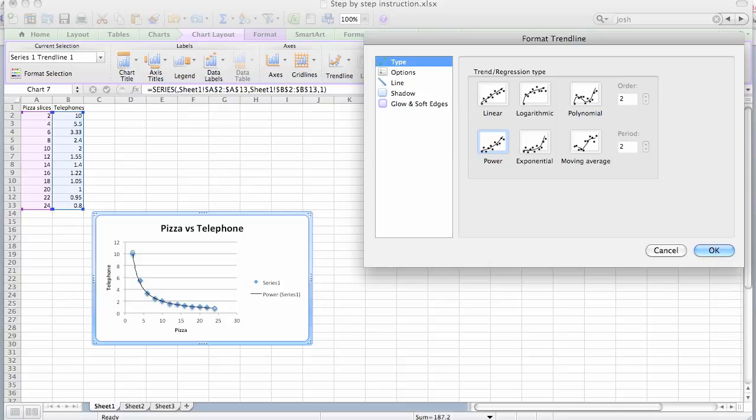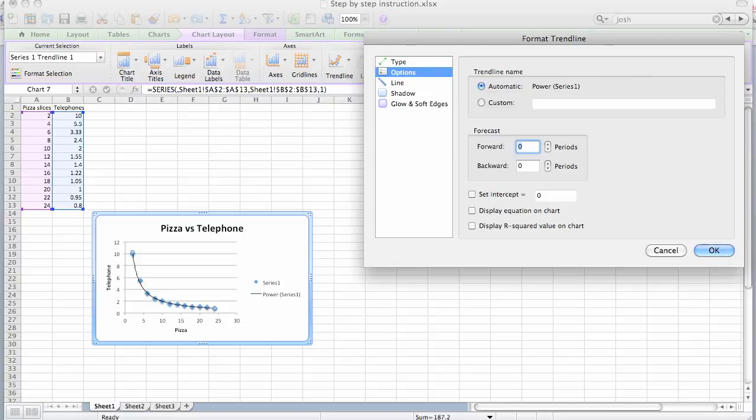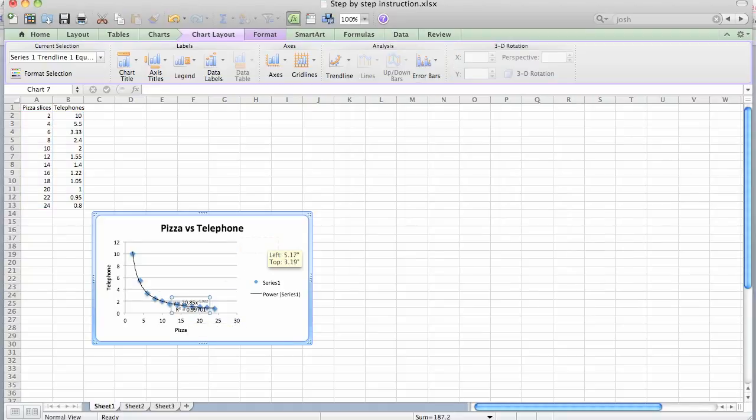Okay. After you get the best fitting curve, you need to find out the equation and the r-squared value. So how do we do it? Click options, and you can see display equation on chart. You check it. Display r-squared value on chart. You check it, and you see the equation and r-squared value on your graph. Okay, so you click OK, and then you move these two items to where you have space. Then you are pretty much done.